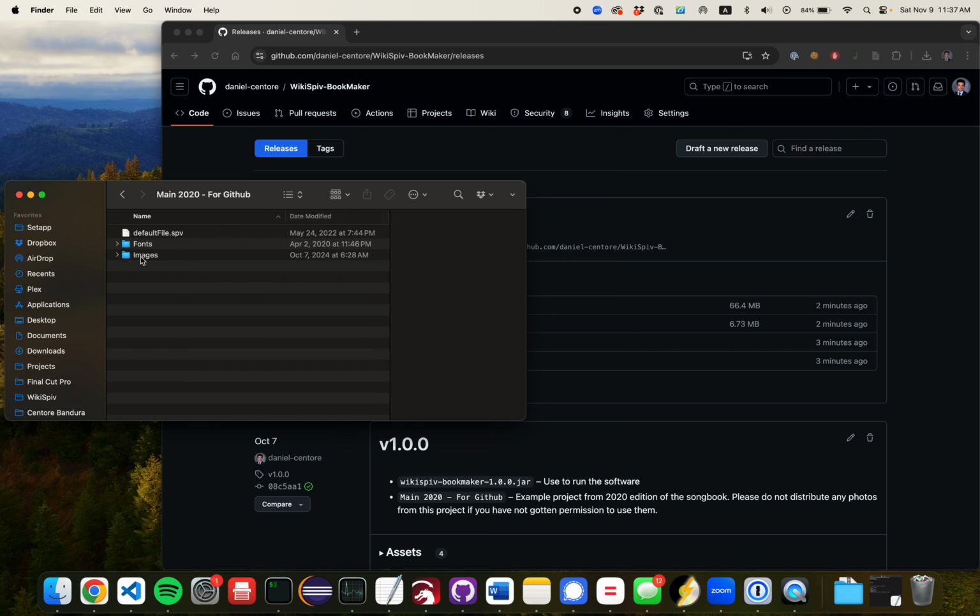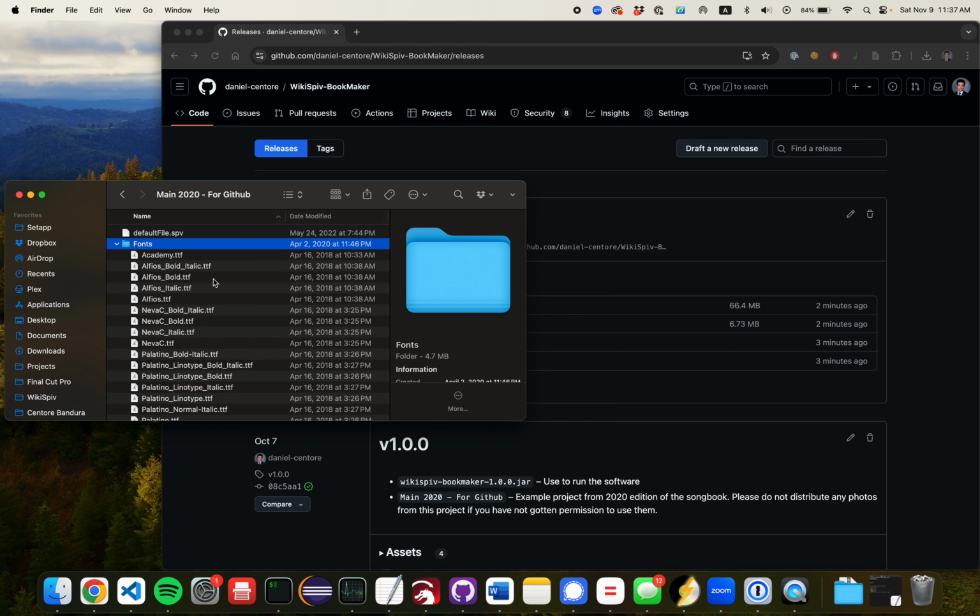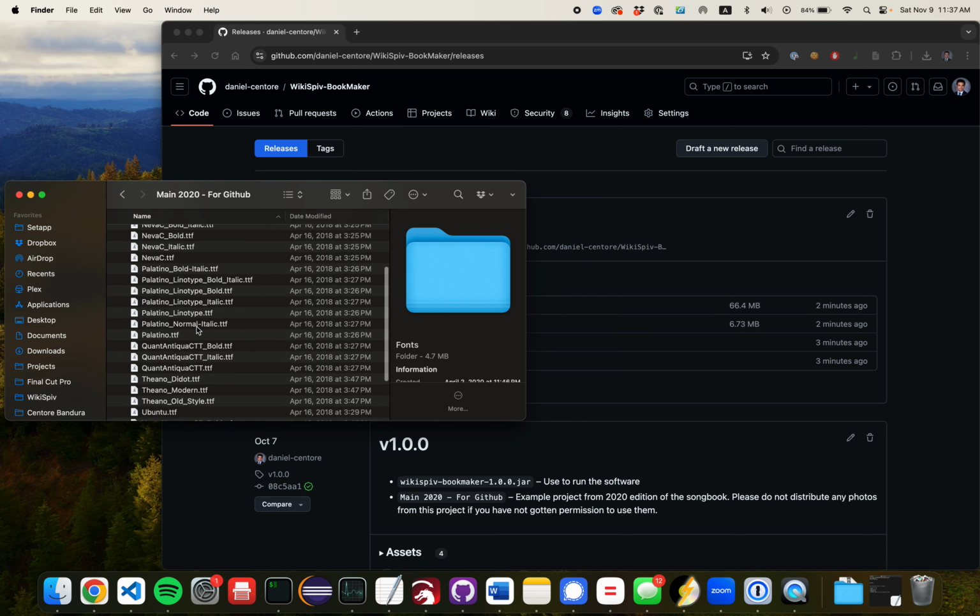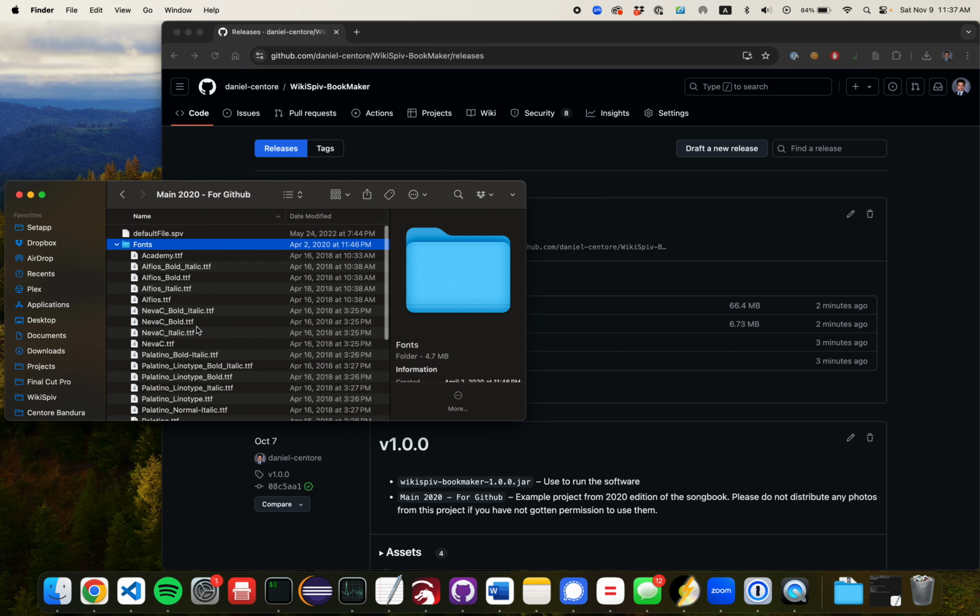So if I navigate into the project just to show you how the project folder is set up, you've got a SPV file or a SPIV file at the root of the directory that contains all of the information about the layout of your Spivanik and its contents. The fonts folder is where you can put TTF files to use whatever fonts you would like to use.